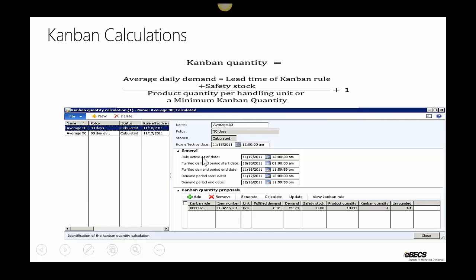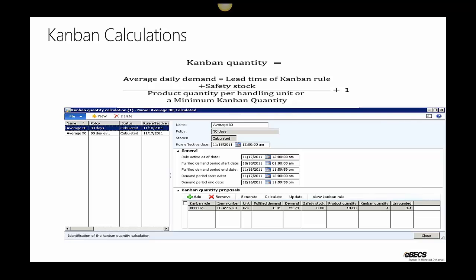One last thing to mention in this make to stock scenario is that we can actually calculate the levels of Kanban in AX in real time. And this is the calculation you see at hand. Again, you can look historically at average, what we call fulfilled demand, or we can look forward at forward demand, but ultimately we're just calculating an average daily demand. We're multiplying that by the lead time of the product, and then we're cutting it by the Kanban quantity. And there are some cool things you can do around safety stock and other more advanced measures.